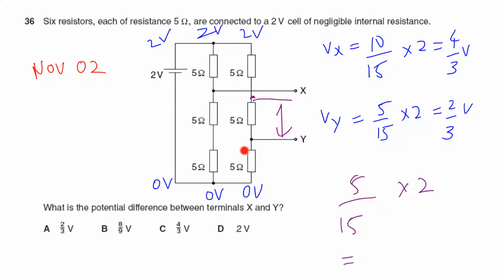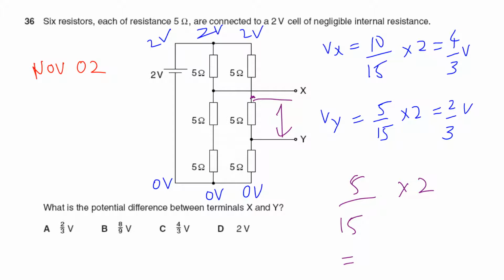Do you understand? So the question is, how do you find the potential at the point? To find the potential at the point, the technique is to use a potential divider formula first to find the PD. From the PD, we can find the potential. Now, if I want to find the potential at X, for example, I can either find the PD from the top or the PD from the bottom. But which will be easier, to find the PD from the top or from the bottom? Some people will say top because there's only one resistor. Some people will say bottom because this is 0 volts. So which is the better idea?